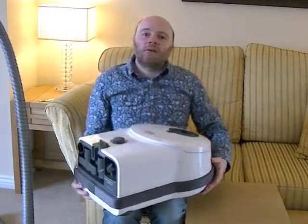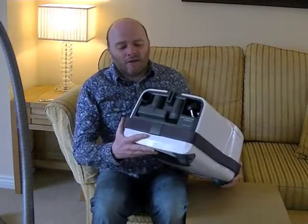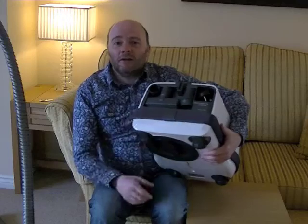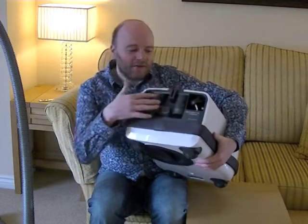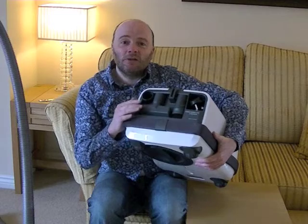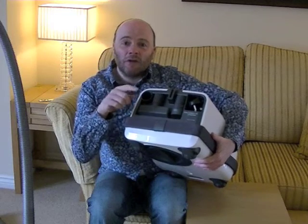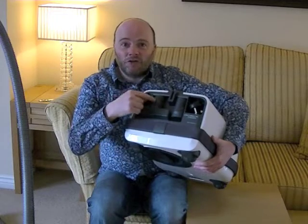At the back of the cleaner, instead of having your tools inside, which I do like, this is a compromise, but it's better than having the tools clipped to the handle or the hose. But of course you can't access these tools when you're using the machine on its end, like doing the stairs. You're vacuuming the stairs, you think, oh, I'll just get the dusting brush to do the side. You've got to lift the machine up to get at them.